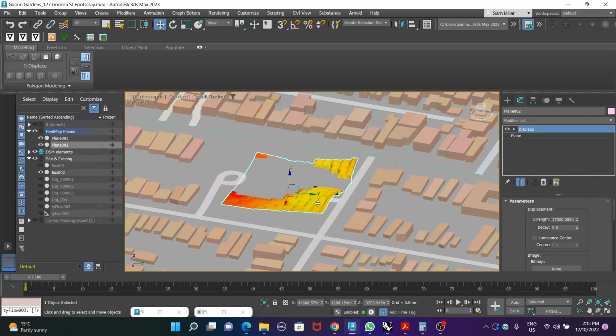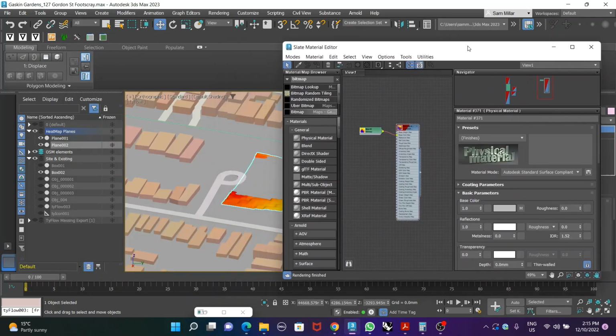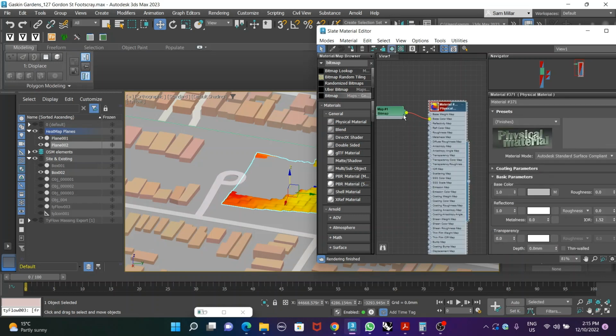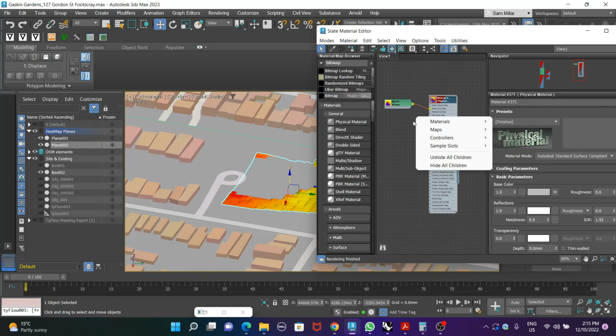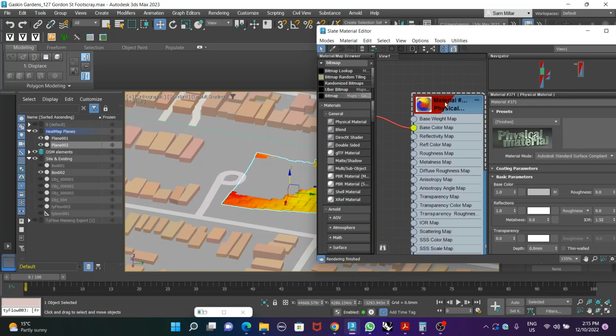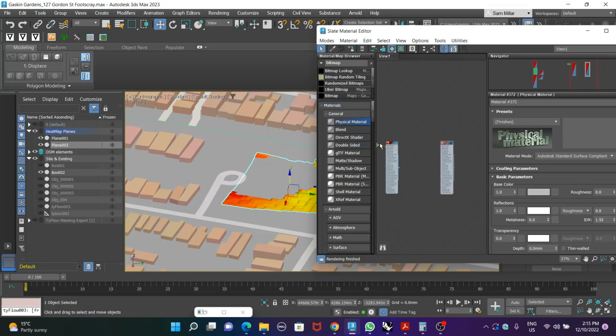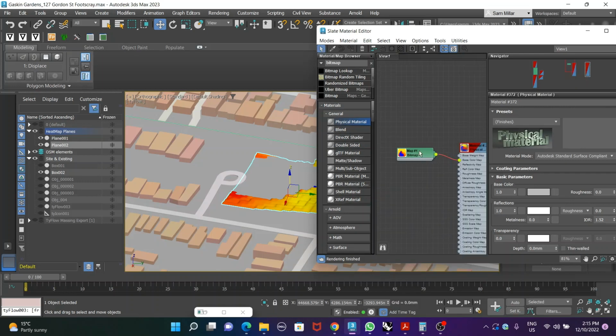And the next step is to jump into your material editor. This is one that I've set up based on the one that you already see. But essentially you want to start with the basic physical material. I'll start this from scratch, pull that in. Then you also want to bring in this one here, which is your bitmap.